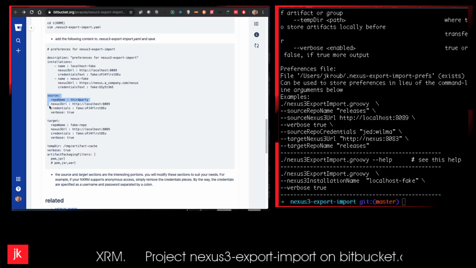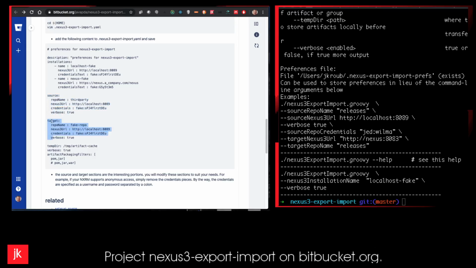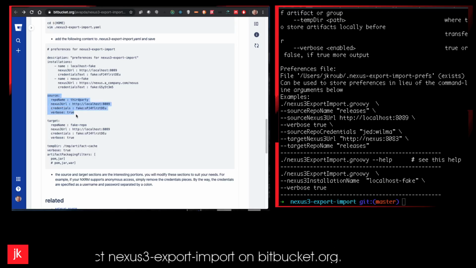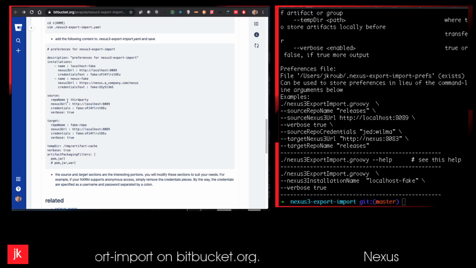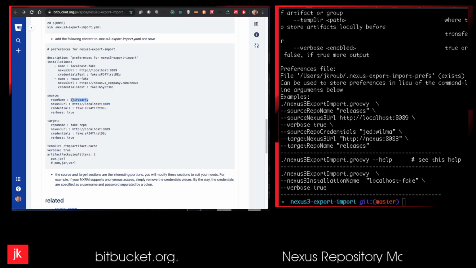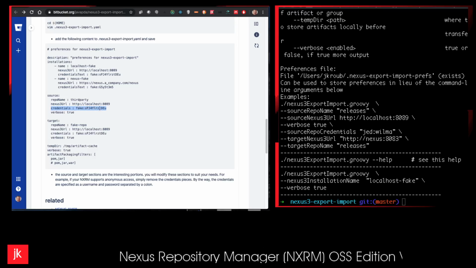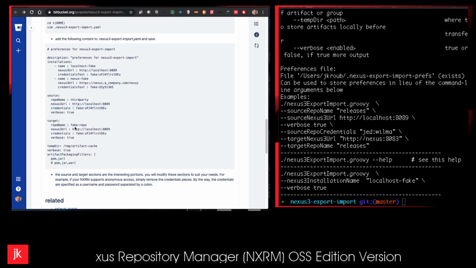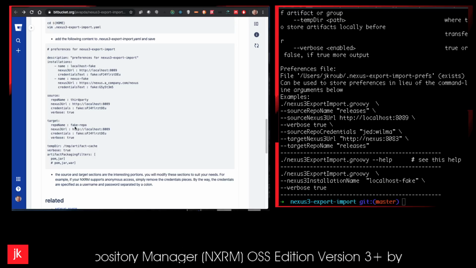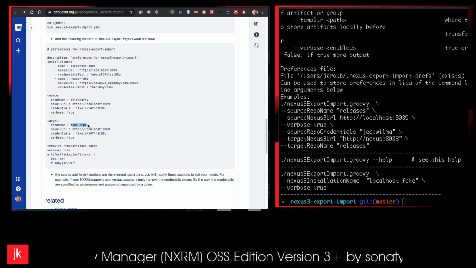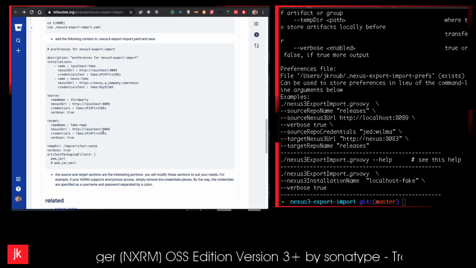For this video, the ones that we care about are the source and the target. As you can probably guess, the source is where we're going to be pulling artifacts from. The target is where we're going to send them. So we have a repo located at this URL, and the repository we're interested in is called third-party. To access that repository, we need some credentials. These will be different for you. And if you don't have credentials because you have anonymous access, you can just leave this out altogether. This says that we want to target and move those artifacts into a repository called fake-repo on the same server, but it could be a separate server.